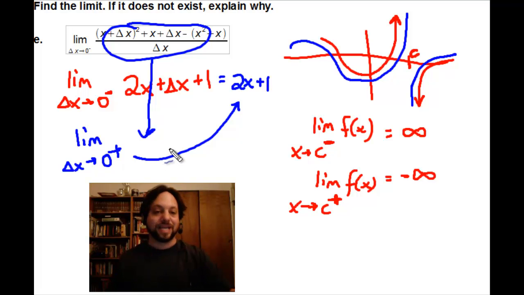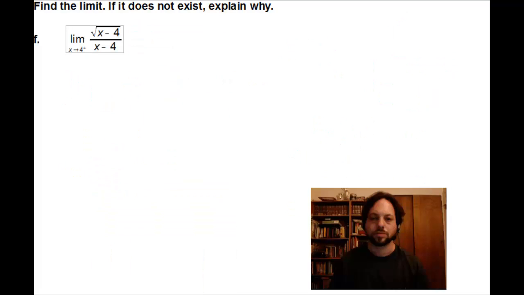Anyway, we'll get more to that later involving derivatives and all that good stuff. What I want to do now is take a look at example f, which involves another function that can be simplified, broken down, and toyed with that way. Let's take a look. On example f, we have a rational type of function, but one that can very simply be broken down and simplified. So we're trying to find the limit of this as x approaches 4 from the right, from the positive side, which is why there's a plus sign there with the 4.